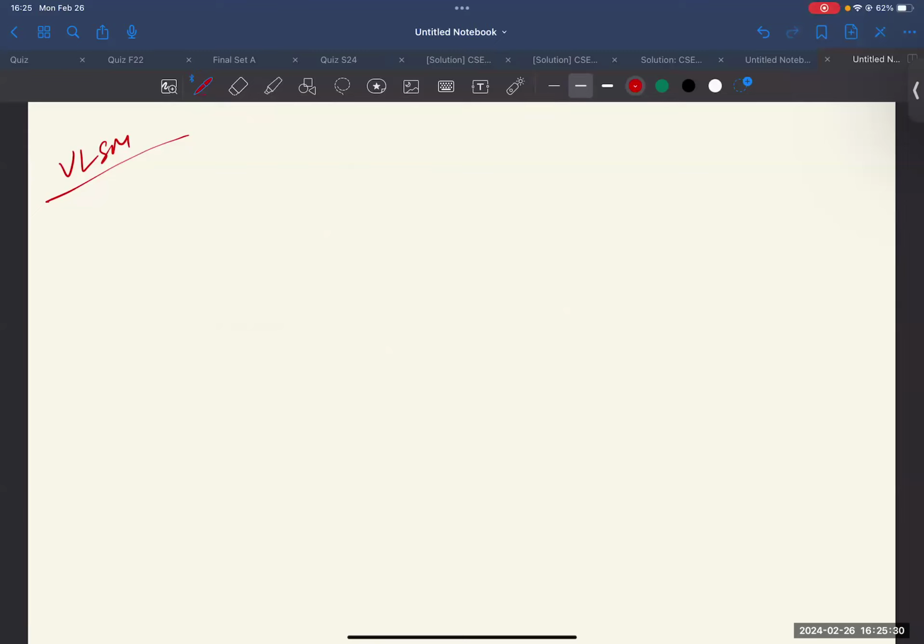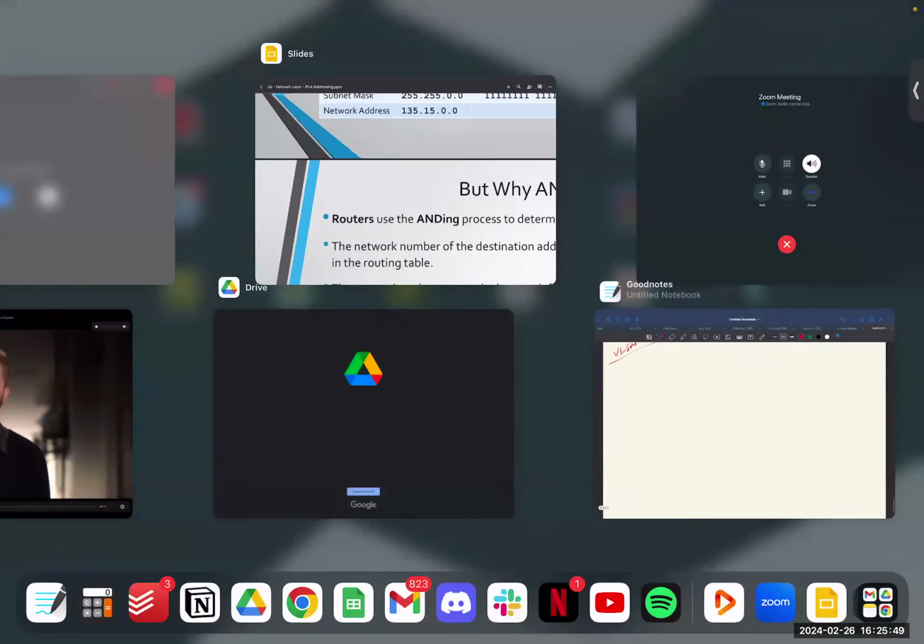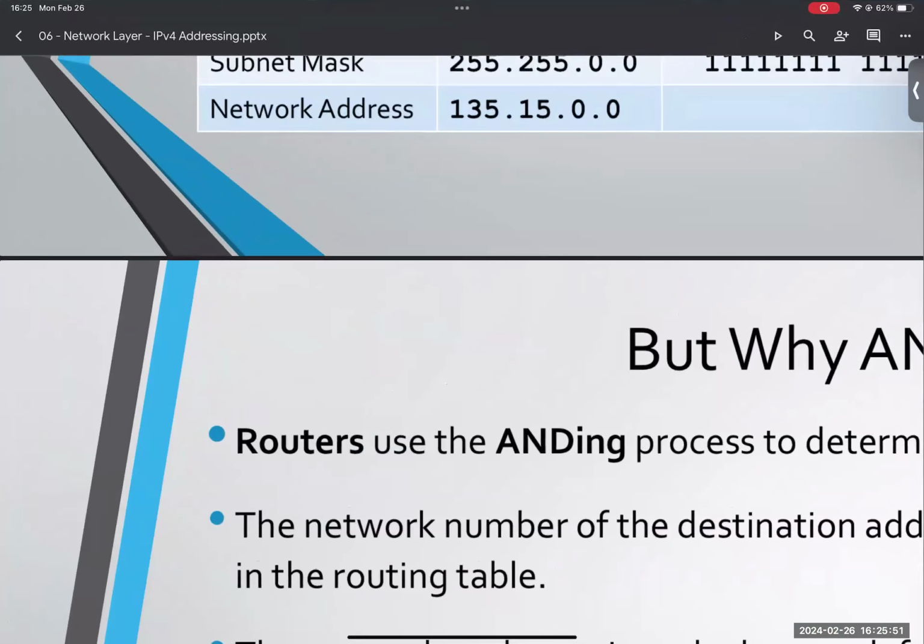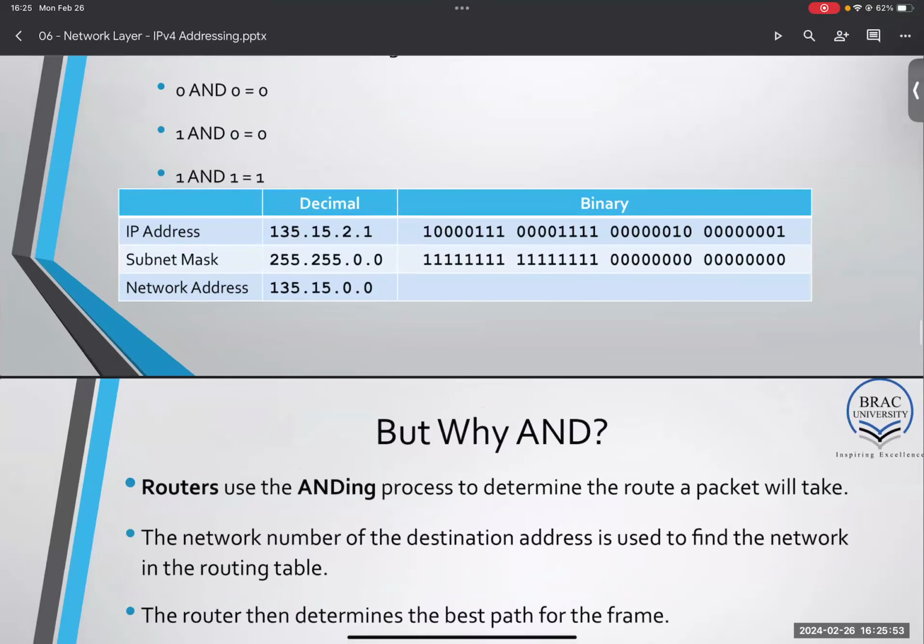I'll draw a network. So I'll start the simulation here, but I'll complete the simulation in the next class on Wednesday, because this is kind of complicated to explain via screen. I kind of need to show a lot of things. Anyway, so in VLSM, the first thing that we need is the host configuration. Clear? So if I go back to this, nope, not this.